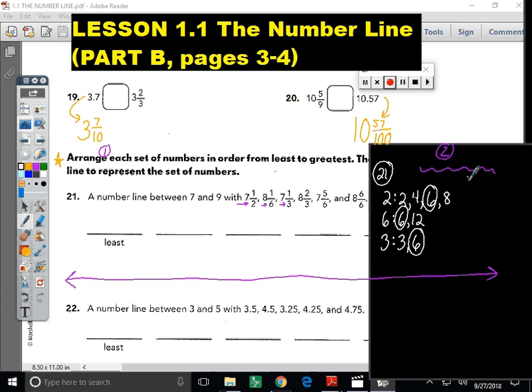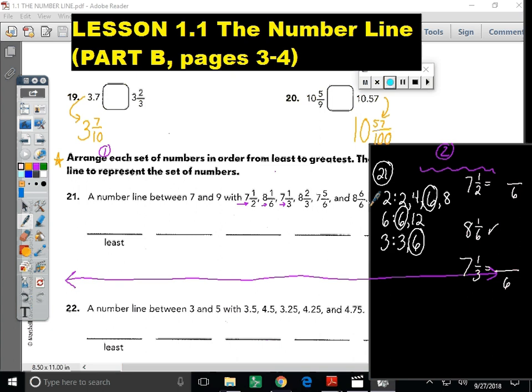Let's try that. So the first fraction they give us is 7 1/2. I want to turn it into some number of sixths. The next one they give me is 8 1/6. Hey, this is already sixths. I don't have to change this one. Check, this one's done for you. But next I have 7 1/3. And in a minute, I'm going to have to turn that into some number of sixths. And I'm going to continue this idea with each of the other fractions. I'm just going to give you a hint to get you started.